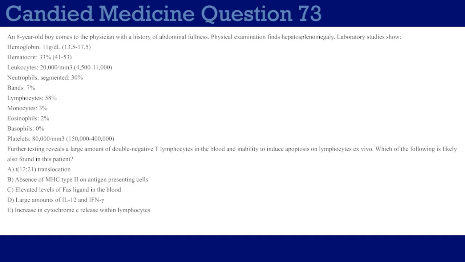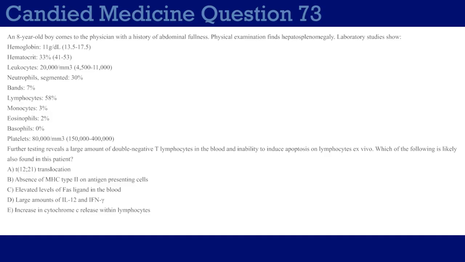And we know how important that is because obviously we think about T cells. When they go to the thymus, they have to go through both negative and positive selection. A huge part of that is inducing apoptosis on these cells. So if you're missing something that causes apoptosis, then the lymphocytes just get released without care into your blood. So you have a lymphocytosis, which is what you see in this patient.